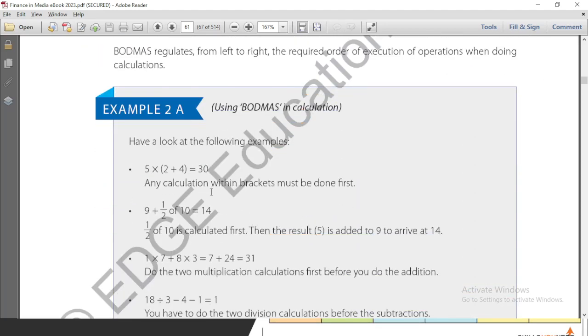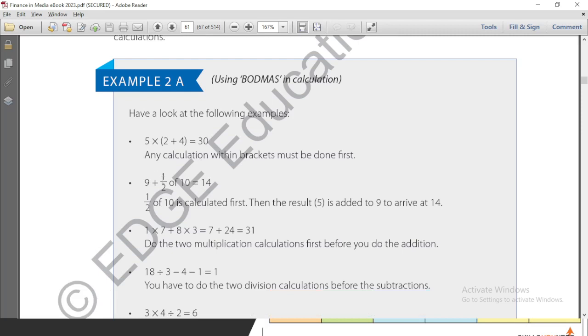So this is an activity relating to the BODMAS rule, which I believe most of you are already familiar with. I'm just going to pick up something and do a few as we go downwards. For the first one, it says 5 multiplied by, in brackets, 2 plus 4, which equals 30. You start with everything in brackets and then later multiply with the 5, because we start with the brackets before the of or anything else. So we say 4 plus 2, which is 6. 6 times 5 gives us 30.